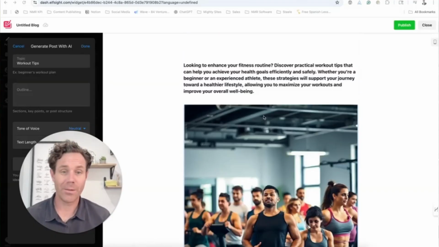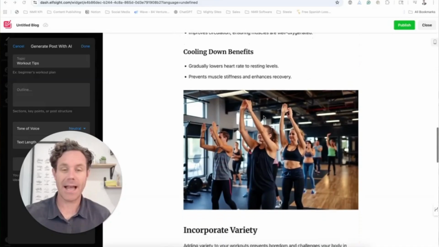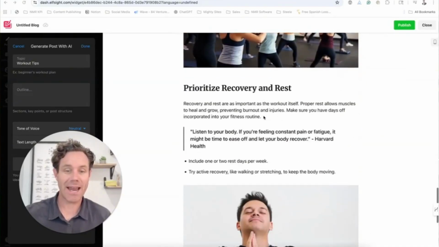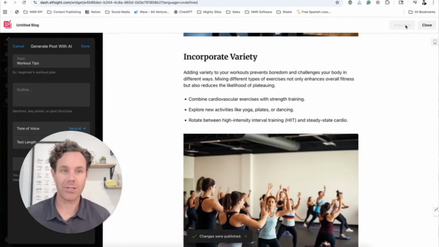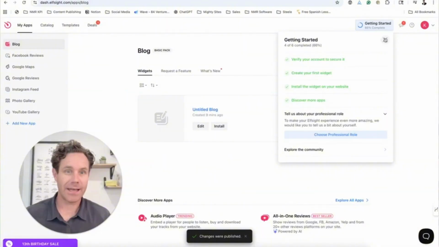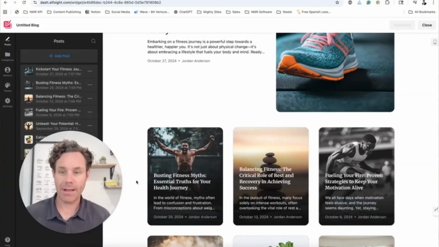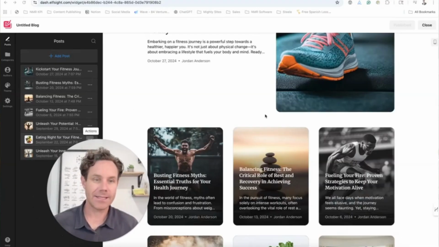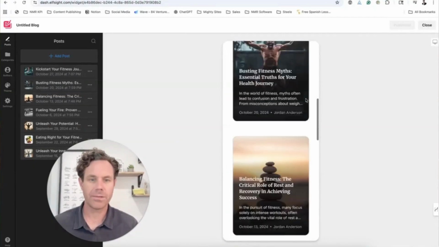Okay, super cool. So now you can see AI just generated this blog right in my blog template. It's got photos, it's got information, it's got everything right here for me. So now I can just go ahead and click on publish, and that will be added to my blog template, which will also then be added to my website. Now I've got my new post added and it's added to my blog. Awesome. Now what I want to do is add this whole blog to my site, right? And I've got the template, and you can see it also works really well on mobile. So it's going to look really nice.